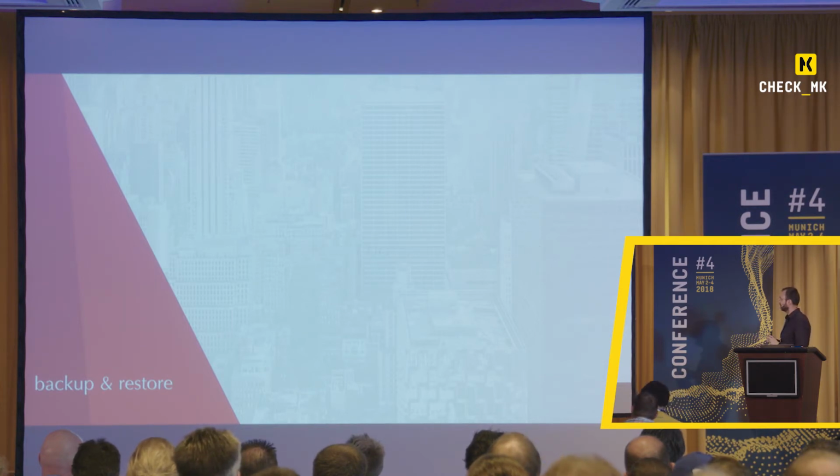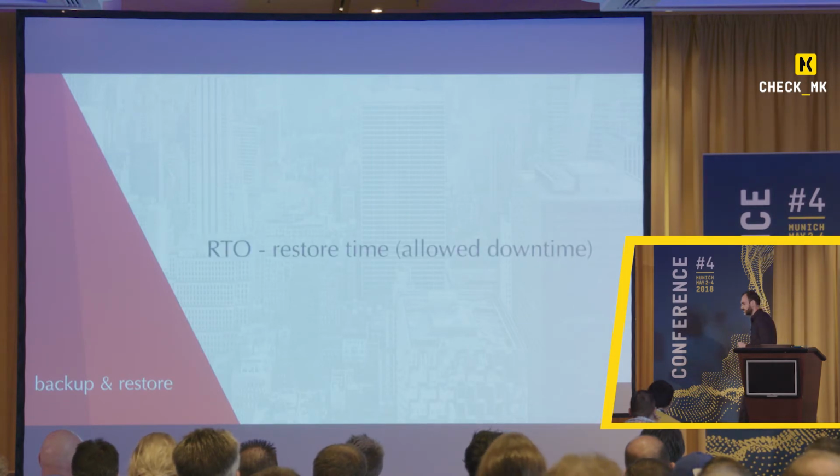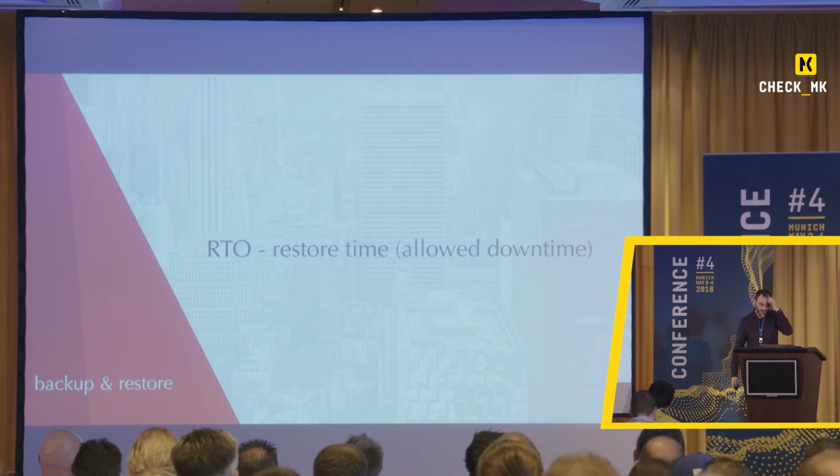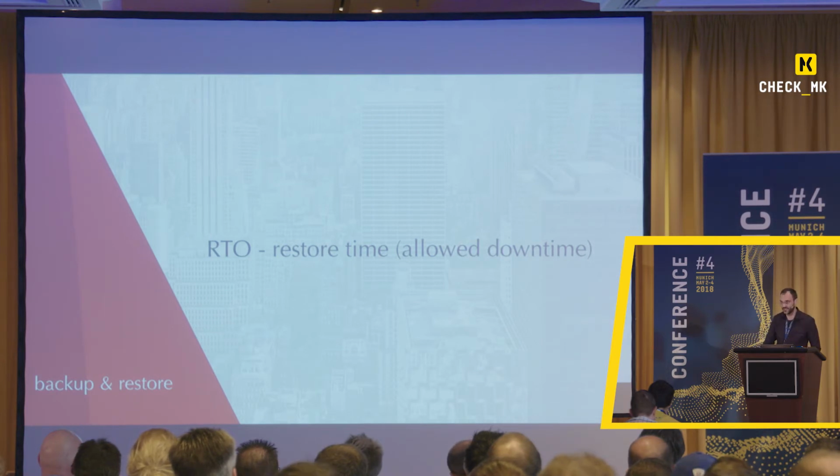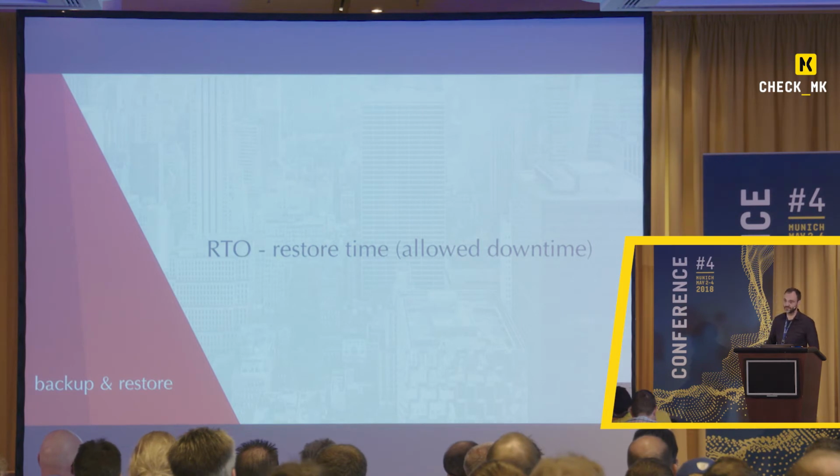And there are 2 metrics or 2 variables that I borrowed from disaster recovery concepts, which is basically your RTO, your restore time objective. And basically this gives me the allowed downtime. How much downtime can you really afford? In this case, we've already answered it. You've given me 4.5 hours per year.